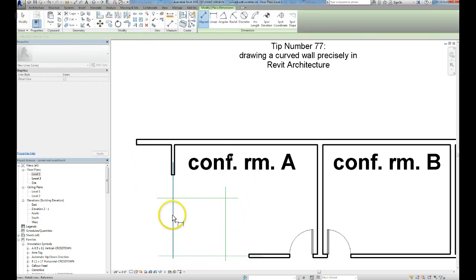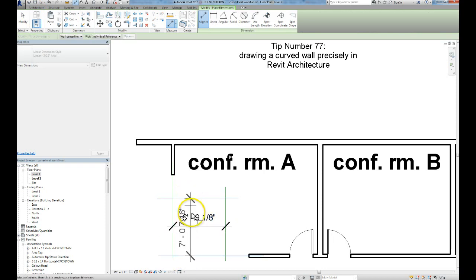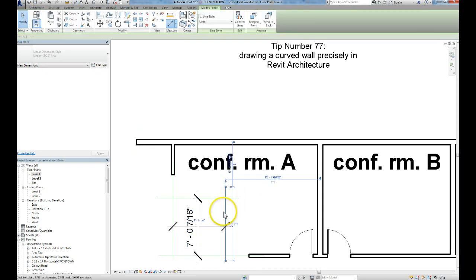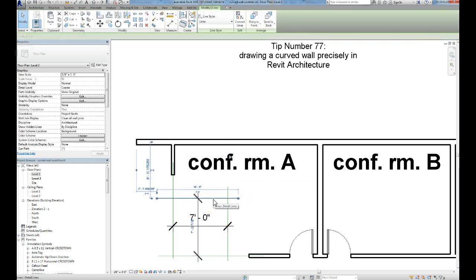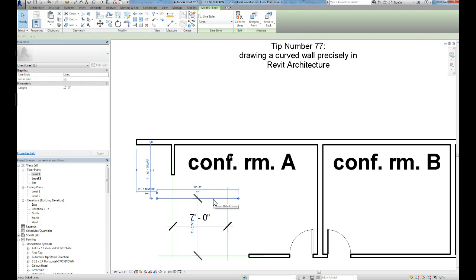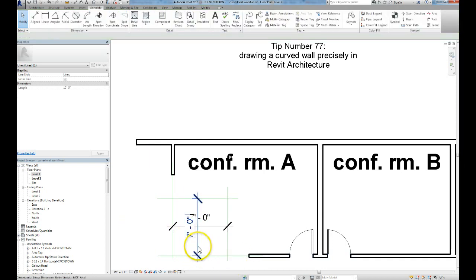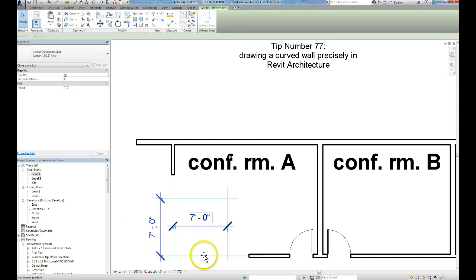We're going to dimension to the lines so that we can establish that distance explicitly. Selecting a line makes the dimension associated with it become a listening dimension, so we can type in a value. So now we know that line is 7 feet from the vertical line. This line will be 7 feet from the horizontal line there. So here we have a 7 by 7 area into which we expect to draw that arc.